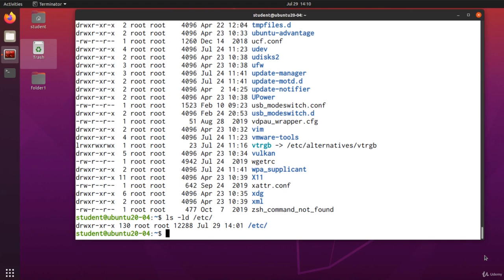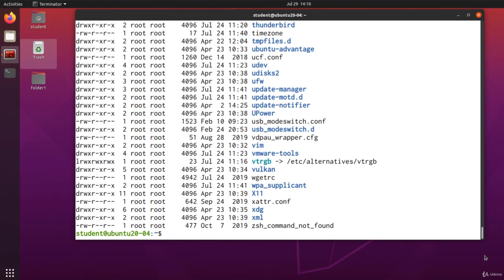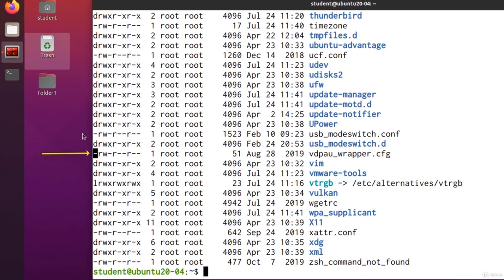Let's return to the output of ls -l and let me explain to you what you see. The first character indicates the file type. A hyphen as the first character indicates a normal file. d indicates a directory, and l indicates a symbolic link, which is sort of a shortcut. The 9 characters that follow indicate the file permissions for the owner, the group owner, and the others.